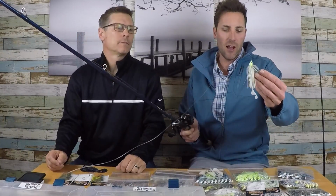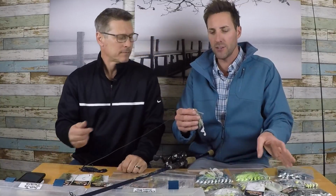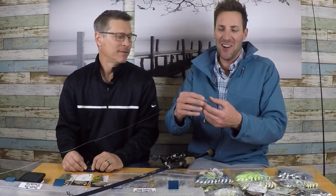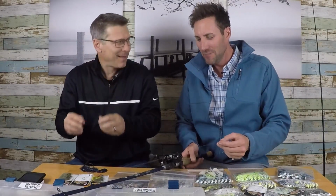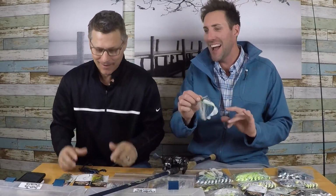This one here is the, I think it's called Crack. That's the color? That's the color. That's my favorite color. I should know this. Chartreuse shad. Now he calls it that. He might have changed it up. Maybe he was smoking too much crack when he named it. He could've. Hey, get off the pipe, dude. Imagine tying a jig smoking crack. Could you imagine that? I don't think Dirty does that. No? I'm just saying. All right, I got it.